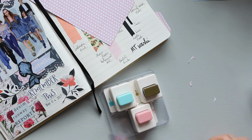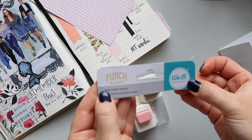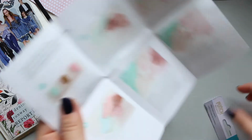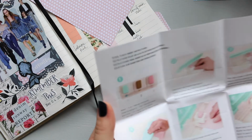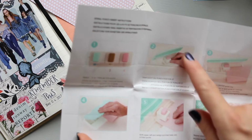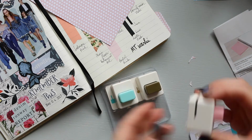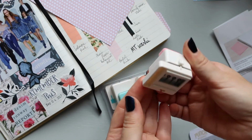So I just realized something. So I took this We Are Memory Keeper punch board, and these are called spiral punch inserts. I was confused. When I ordered, I thought this is how you use them, but then looking at the packaging, when it said the punch board comes separately, I just can't understand why you need this, because these are the punches, so why would you need them? I'm not sure. So let's go ahead and try this out. It should work. These are the inserts that you slide into that board, but I don't see a reason why it shouldn't work as it is.